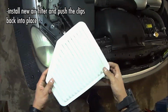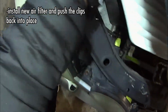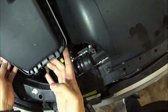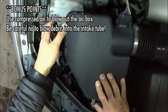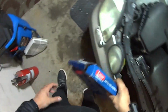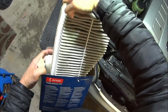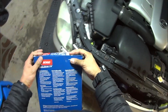Basically, you undo the 4 clips that are holding it in while holding the lid on, and then you gently pry it up, remove the old one, and then put the new one back in. If you feel so inclined, you can blow out the airbox. Just make sure that none of it gets into the intake tube while you're doing it, and then put the new one in, and then redo the clips, and then make sure that you dispose of the old one properly.